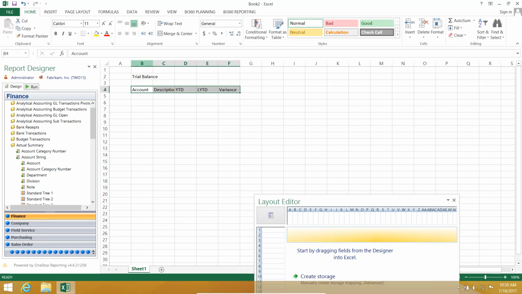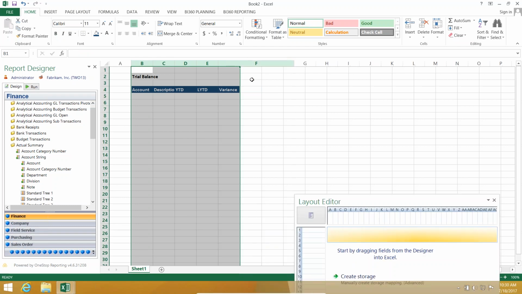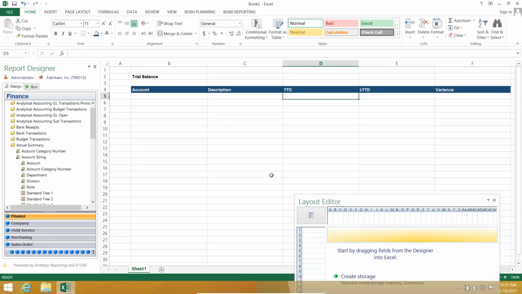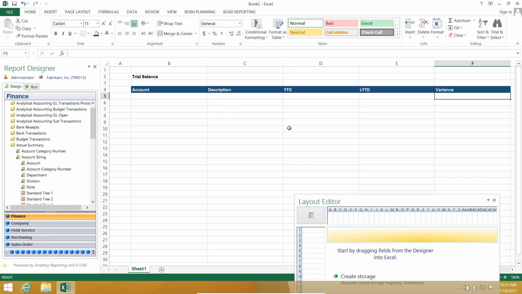Okay? Maybe I want to add some light formatting. And all the formatting is done in Excel, right? All the formulas and formatting, which is a huge benefit because it creates a lower barrier to entry with learning a tool. And we've picked Excel, and we've reaped the benefits of it because we realized, hey, most accounting and finance users, they want to stay in Excel. They want to have the best of Excel, but get rid of the manual processes. And that's exactly what we've done here. So I just typed this into Excel and made my formatting.